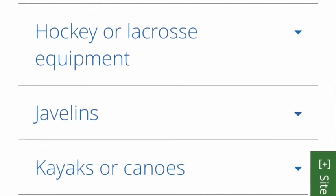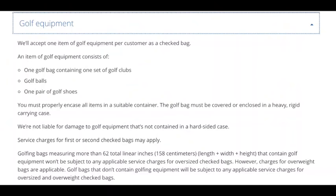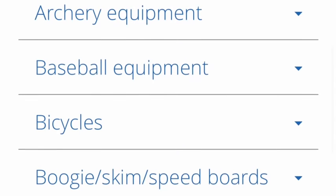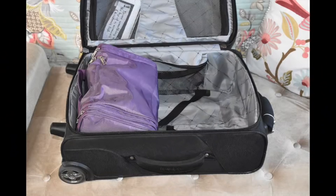Many sporting goods items are allowed in your carry-on or through the TSA security line, but a lot need to be in your checked bags. Check the website — if there's a service charge for weight or dimension, you may want to leave it at home. For golf equipment on United Airlines, for example, golf clubs, shoes, and balls all need to be in one sturdy bag. A regular baseball bat is allowed in checked luggage only, but if it is larger than normal, you will incur a service charge.